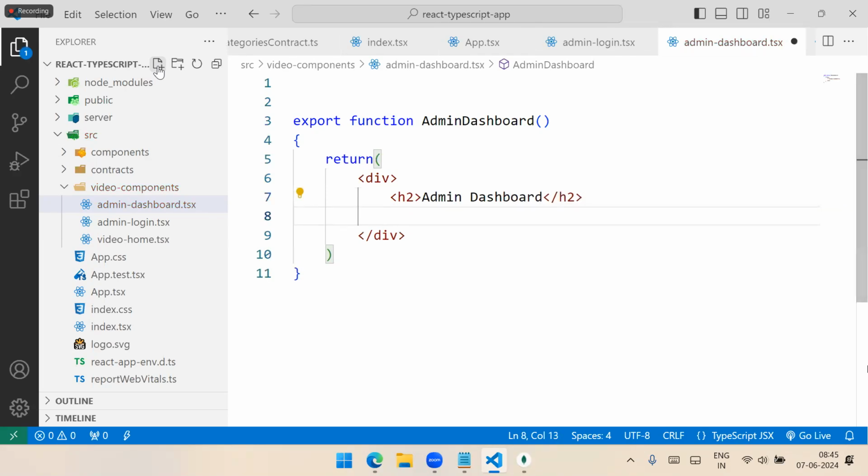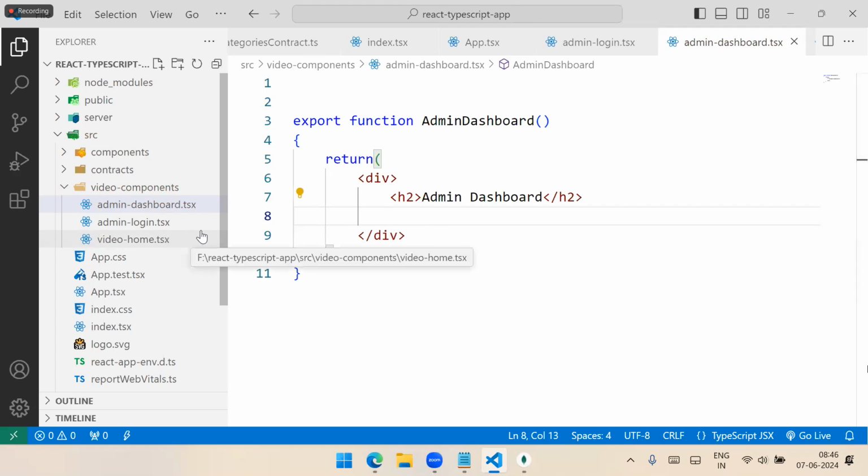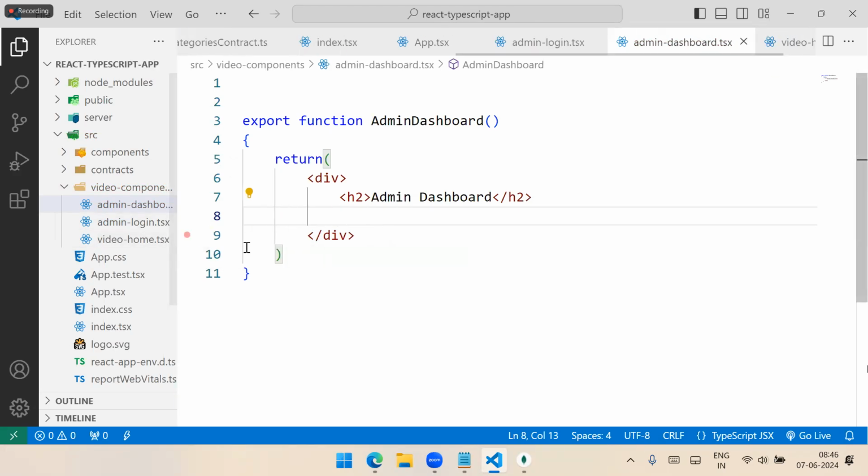Here we want to design a grid like. Grid means admin can watch the videos, he can add, remove the videos, a tabular format we need to do. So first we will come from the login and home.